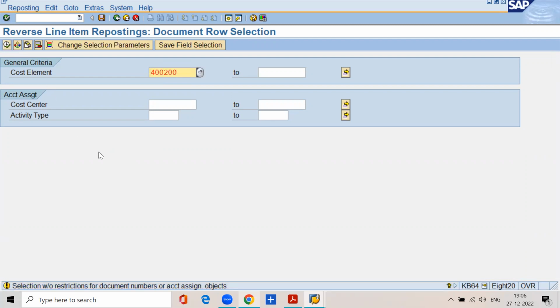Click on execute. Ignore the warning message. Click on execute.